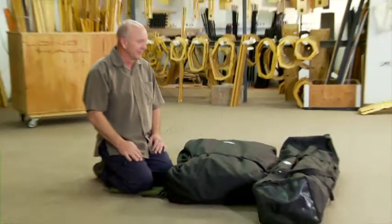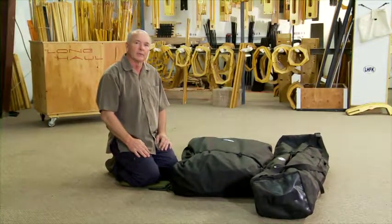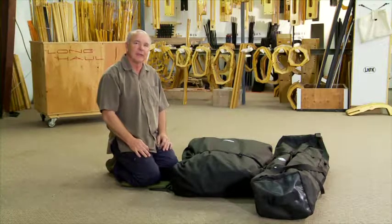All right, there you have it. 2 bags, 1 boat, long haul folding kayaks and canoes.